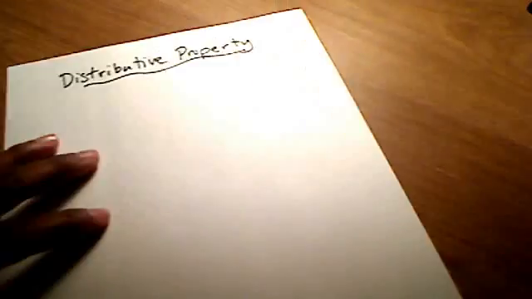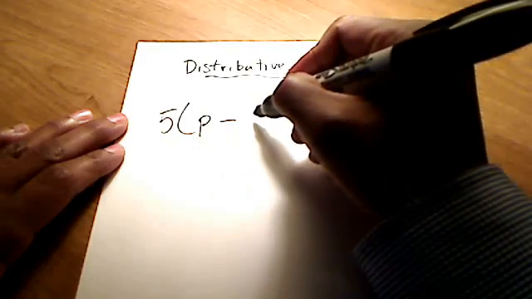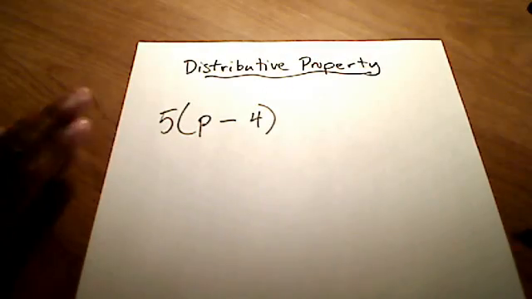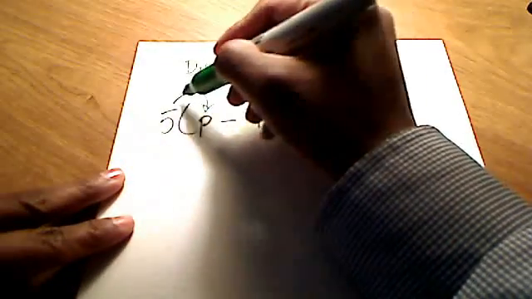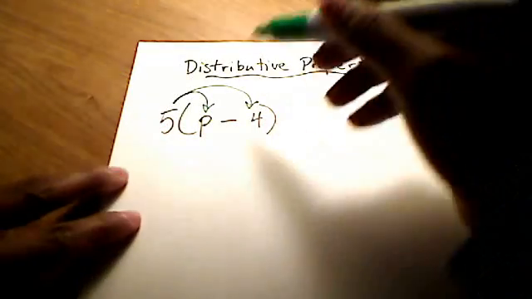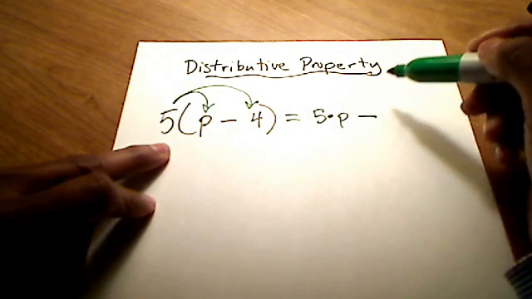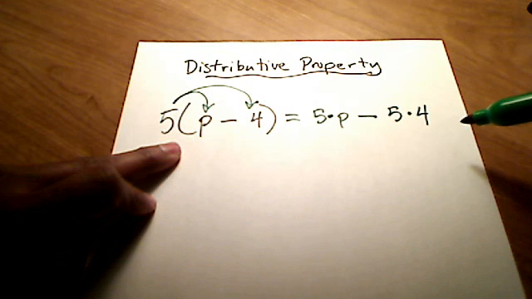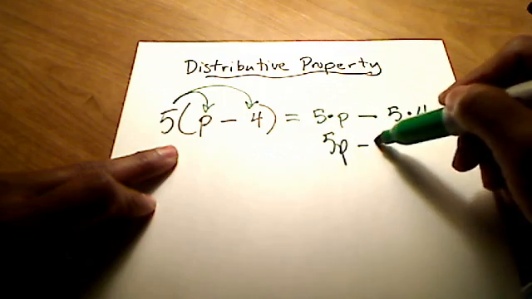And the last one, the most important one of them all, is the distributive property. This one's kind of easy, but still, let's see here, I'll make up p minus four, something like that. Although this is probably the easiest one of them all, it's also, I think, the most important one of them all. And there are two things to remember when you're using the distributive property. The first thing is, the math operation that is being involved here is multiplication. This is going to be five times p, there's my minus sign, and it's also going to be five times four. Okay, so the math operation that happens with the distributive property is multiplication. That's five p minus 20.